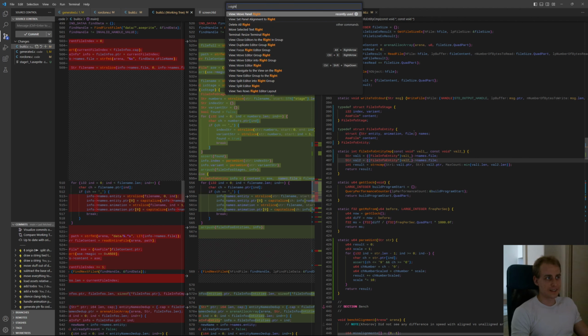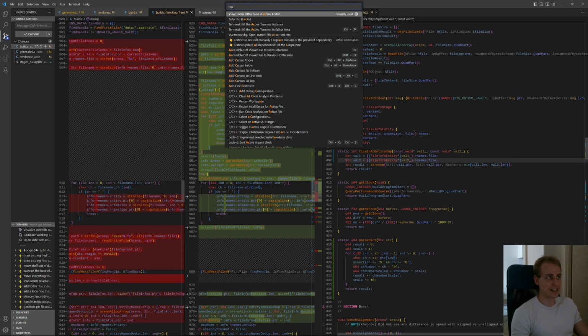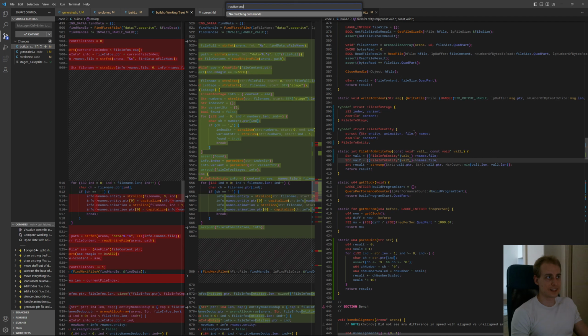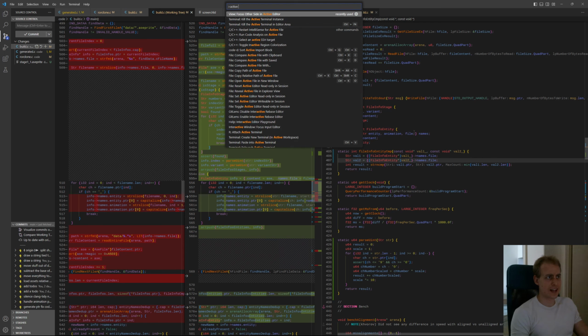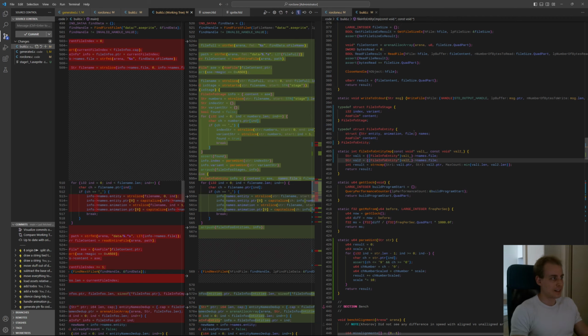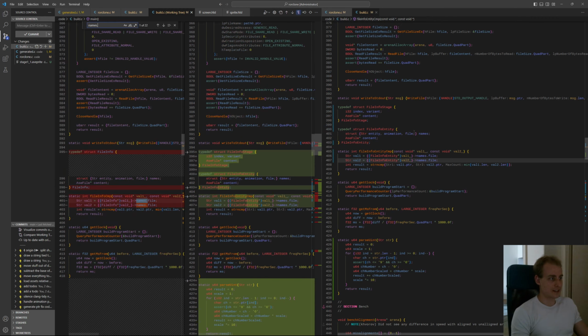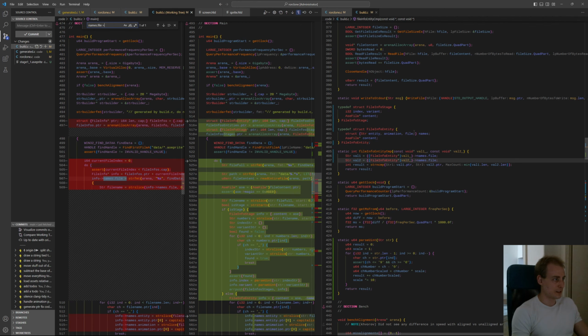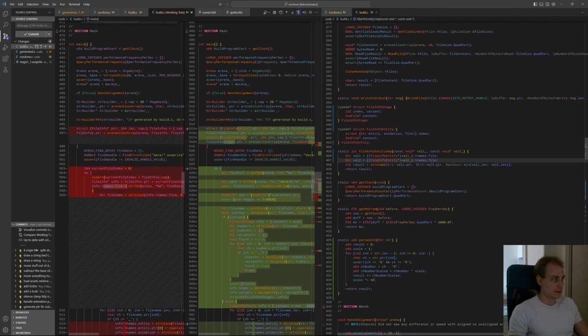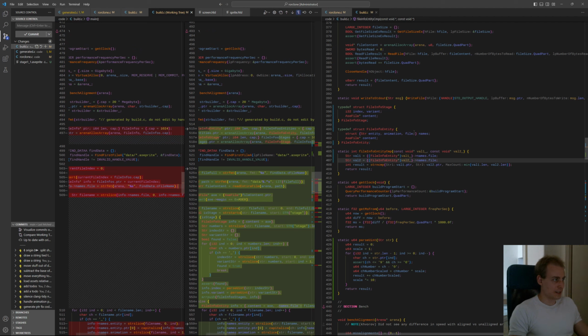What's the, it's like right side, active editor, active edit, focus other side, yeah. Names, file. Okay, so it's this line.